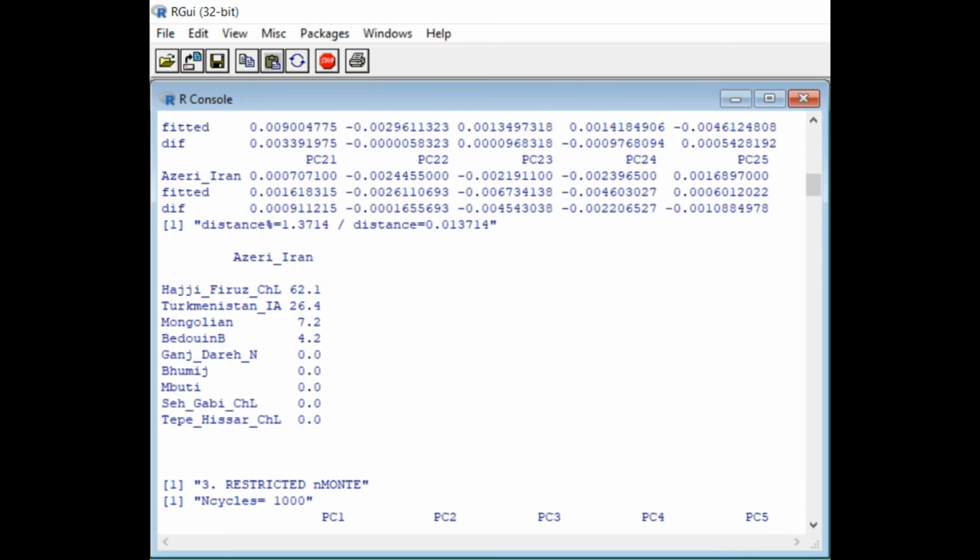Now, the final population I'd like to take a look at are the Azeris, and the genetic profile of the Azeris is very interesting as well. But again, the majority of their population is native. They are mostly derived from the Haji Firuz cluster at 62.1%. Then they have early Iranian ancestry at 26.4%, but their East Asian influence is limited to 7.2%. And then you have around 4% Semitic influence, which again is likely ancient, as it's found in the Kurds as well, which are a similar regional population.